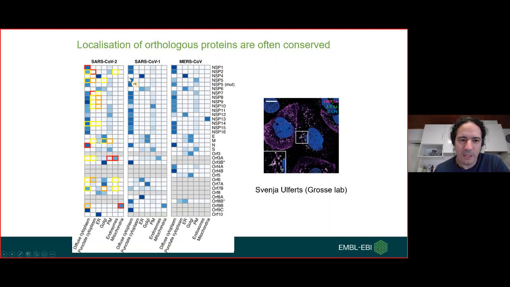A second take-home message, which is potentially not unexpected but is always a cautionary tale, is that the localization of protein in the context of infection, denoted here by these boxes, is potentially different than when you express them one at a time. There are strong overlaps in some scenarios, but oftentimes you may have a diffuse cytoplasmic staining in the absence of infection, and then punctate cytoplasmic staining that has to do, for example, with the formation of the replication centers or replication factories that this particular virus can induce. So this is a note of caution that some of these interaction studies will not necessarily relate to the context of infection. Nevertheless, the important thing is that these interaction studies are done primarily to suggest hypotheses of how the cell biology might be changing, and also potentially the drugs. But you always have to follow these up carefully.